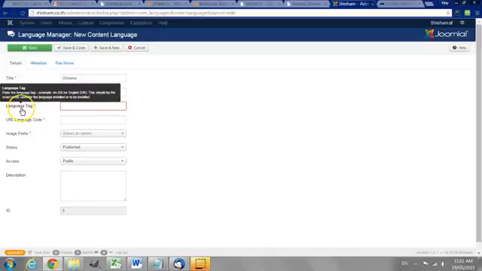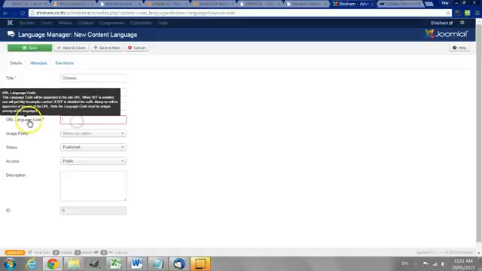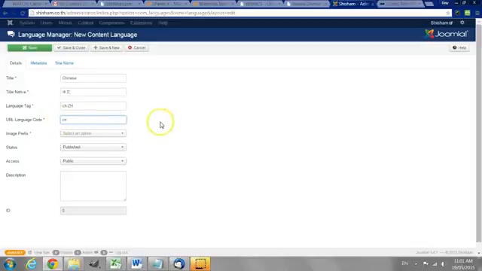Sometimes you have to search to find out what the language tag would be for the language you're going to use. For Chinese, zh-CN, that means Chinese in the land of China. The URL language code, so often I'll just use, you can use whatever you want to use. I'll just use CN in this case.